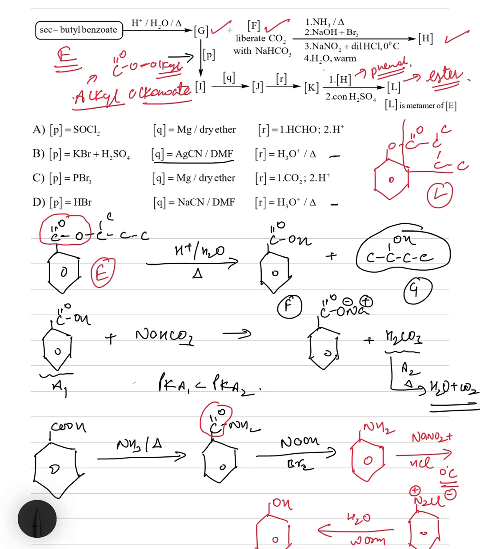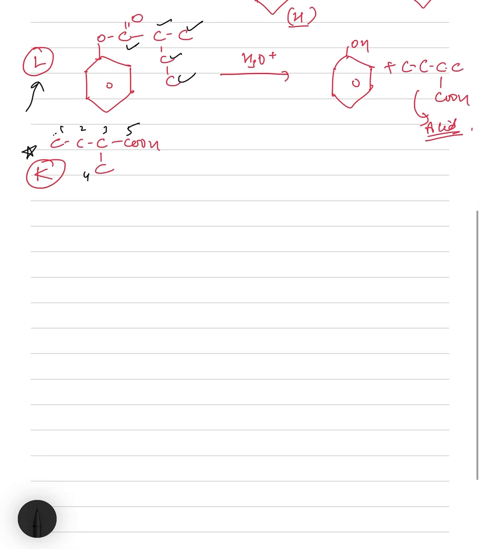We are reacting with AgCN, DMF and NaCN, DMF. Now we know, on adding the NaCN to the molecule and then doing the hydrolysis of CN, we get COOH, right? Hydrolysis of cyanide gives the COOH. But if we add AgCN, let's say we have this molecule, Cl plus AgCN, then we get this molecule. Here addition takes place through the nitrogen part. So we get the isocyanide molecule, not the cyanide molecule.